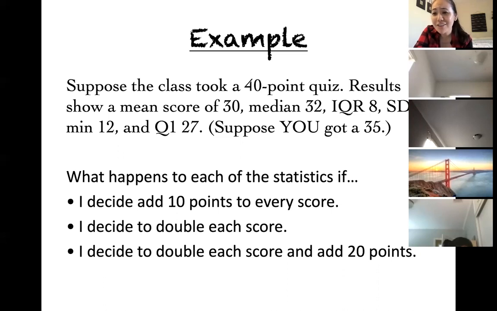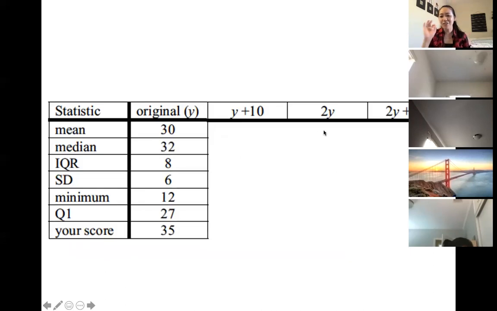All right, so let's see what happens to these values if, let's say I was just having a really good day and I'm like, you know what? I'm going to give everybody 10 extra credit points. There you go. Gift to you guys. All right, so everybody got an extra 10 points. Let's see what would happen to all of these values. Okay, so get ready to get called on because there's a lot and everybody's going to get called at least once, if not twice.